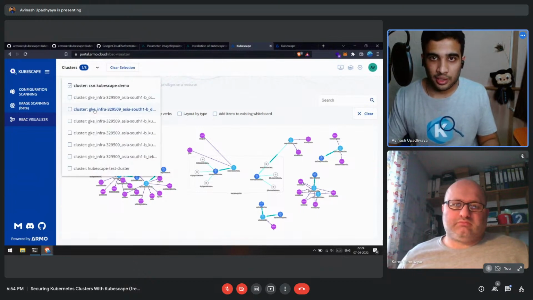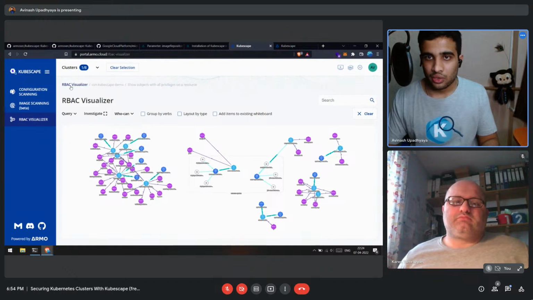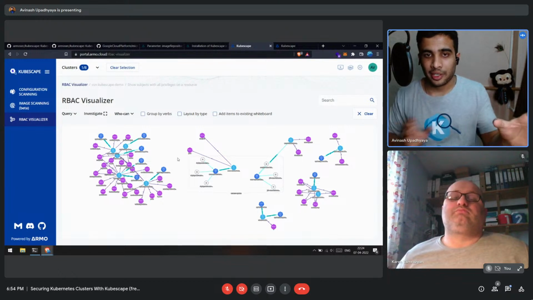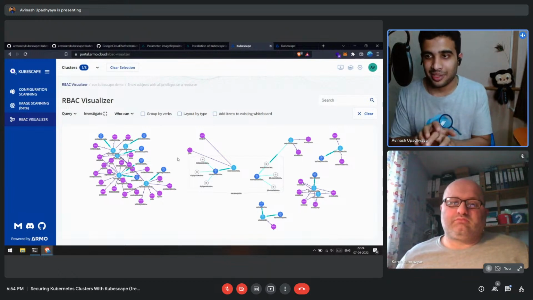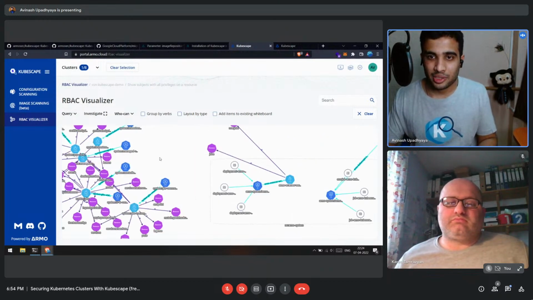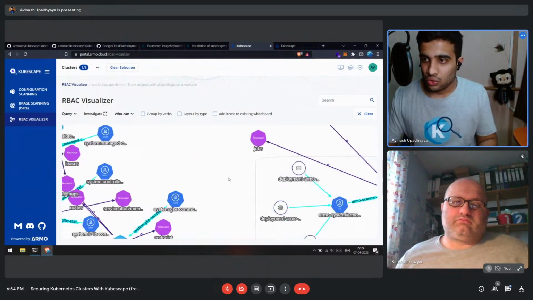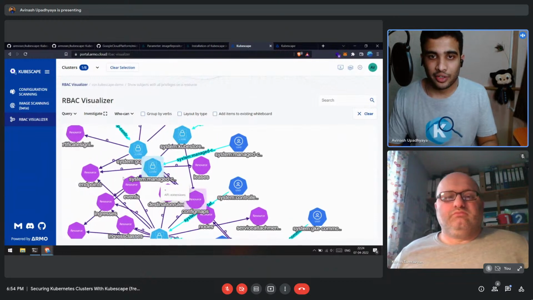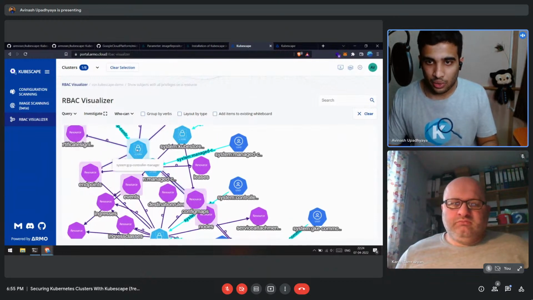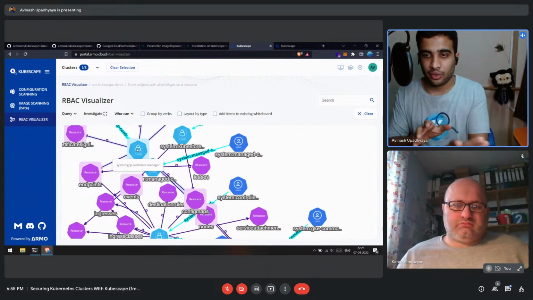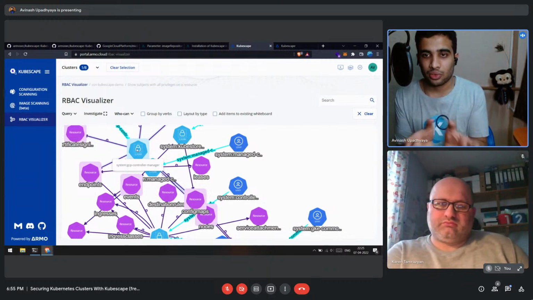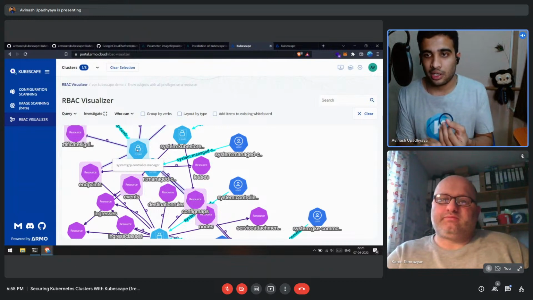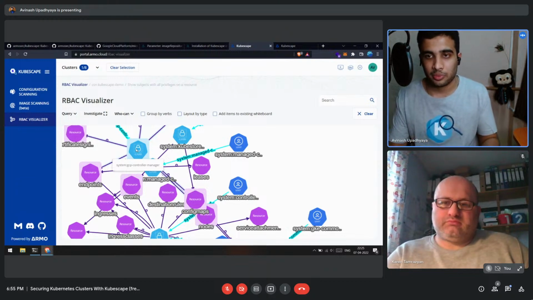So okay, I'm in the right cluster. With this, you can only look at one cluster at a time. Obviously, if you're looking at roles from multiple clusters at the same time, it will not make sense. So let me zoom in. And this has a complete visualizer on how you can look at the different roles, right? So this particular role, the GCP control manager, all of these are default roles. Since I don't really have any custom roles defined in my cluster, all of these are default ones that come with either the Cubescape helm chart or with the Kubernetes cluster from Google Cloud.